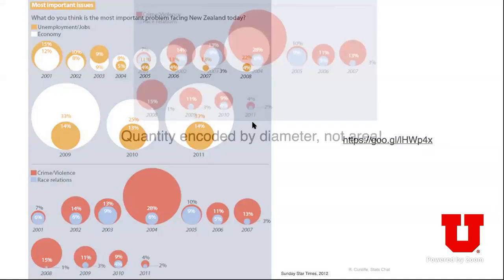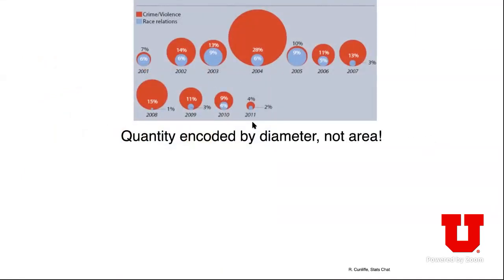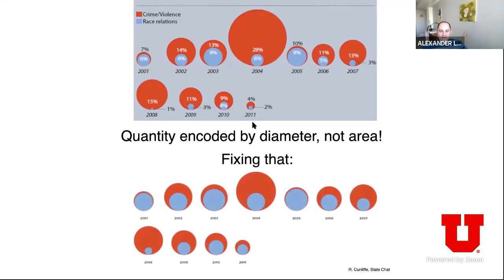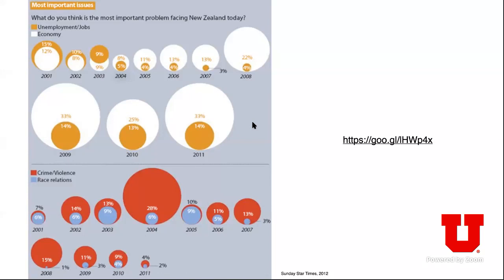Let me show you a slight variation here. This now is fixed for the issue we talked about, quantity encoded by diameter, not area. If we fix that, this is what this chart would look like. Sorry, I interrupted somebody. Do you want to? Yeah, the years on the chart are also in a different location for the top and the bottom. Especially you can see that 2008 jumps all the way to the second row in the second part of the chart. So we don't have consistent year placement. That's a very good point.